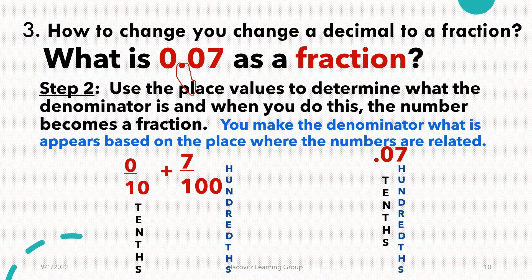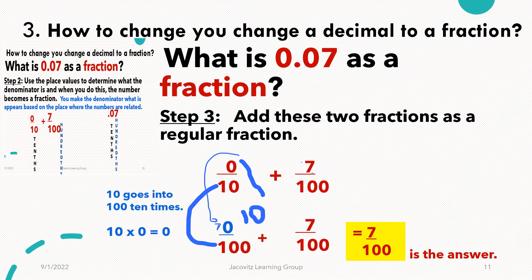So zero, this is here. That's in the hundredths place for a reason. And that is called the hundredths place for a reason. So therefore, you have seven over a hundred. Now, you have a setup here. You have zero over ten plus seven over a hundred. I know you're going to say, wait a minute, you can't do that. That's already zero. It's not possible. That's okay. Go ahead and do the math.